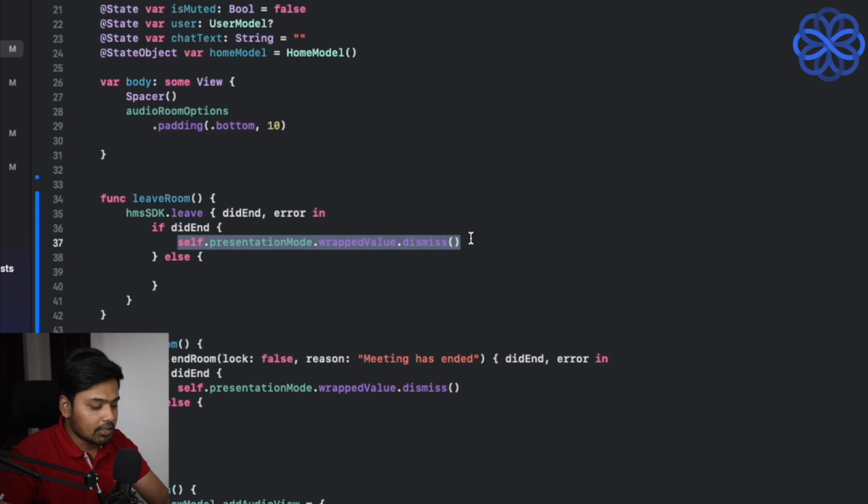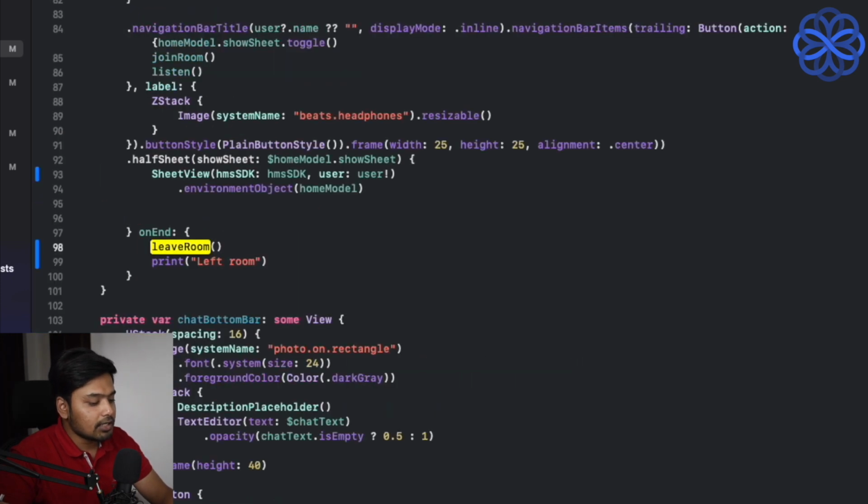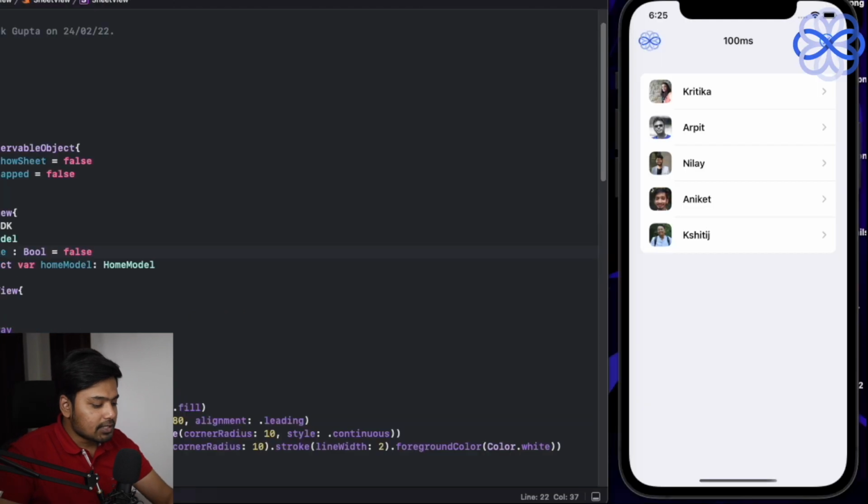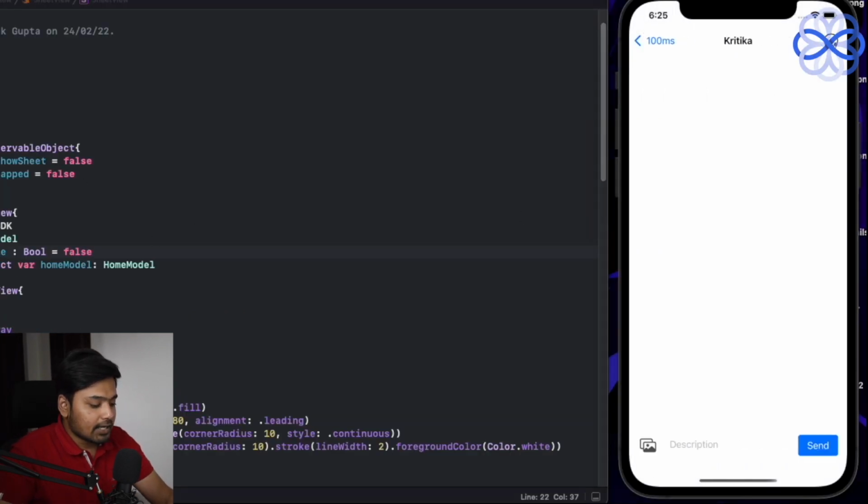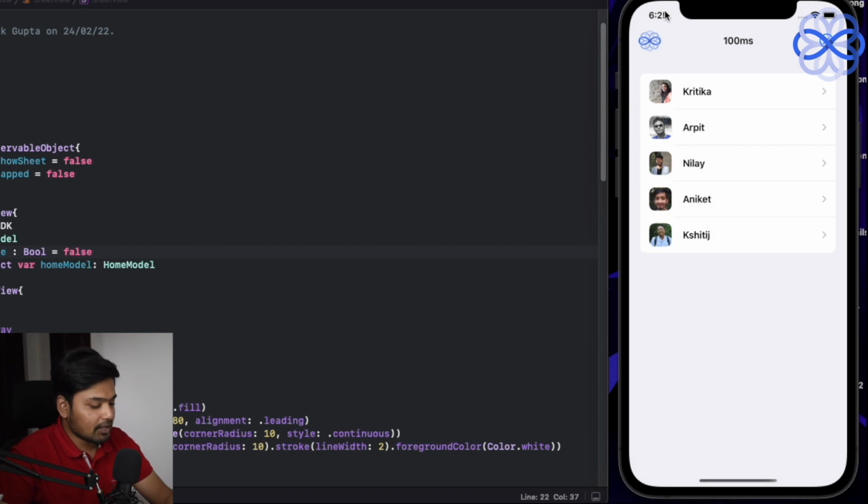So what we have done here is that we have just popped the screen back to the previous one when our work is done. Let's add this API call inside a method named leaveRoom, which is called when a user taps the leave call button. We have pushed the user to the previous screen when they can leave the Slack Huddle call or do whatever else they feel like. Now let's test the application with a real demo.